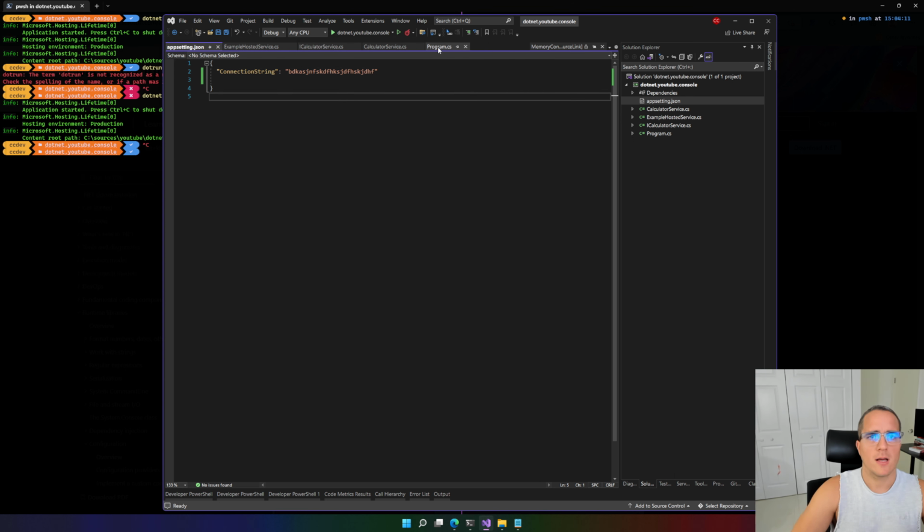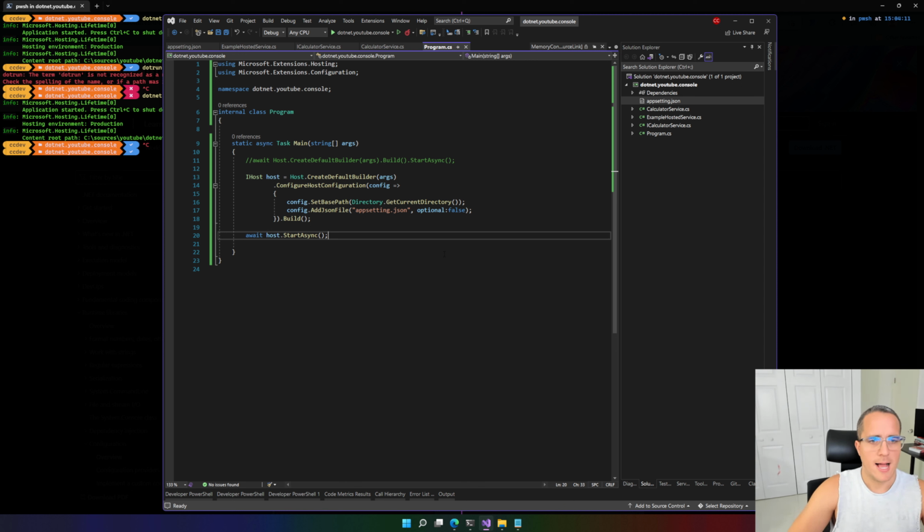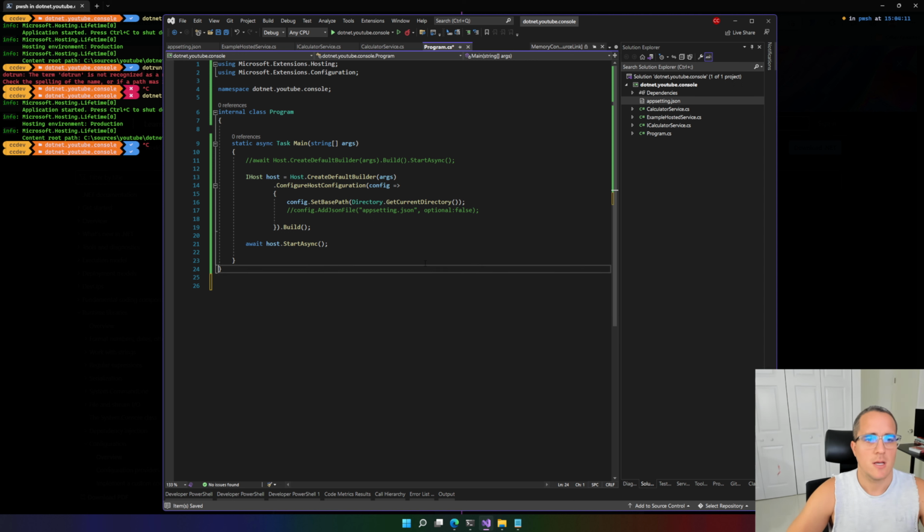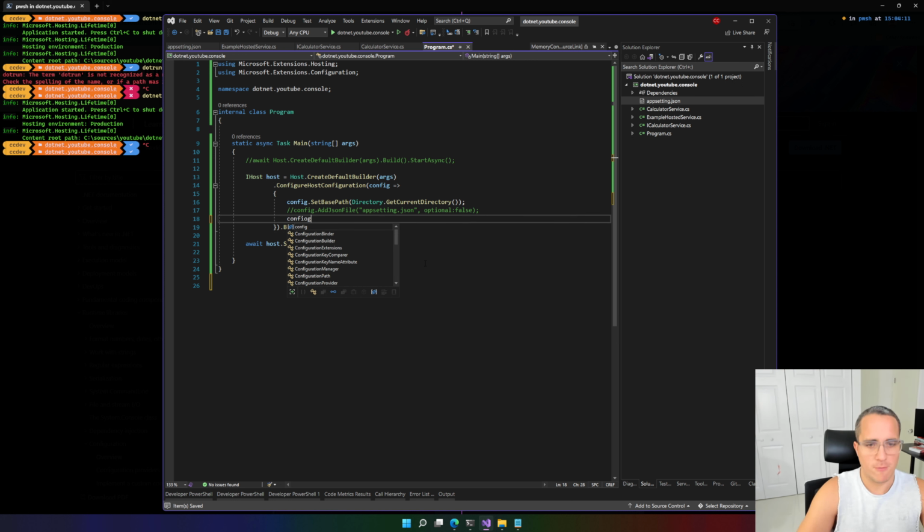So having said that, I think this is fine. So config, the other pretty cool things config has that we can use is config dot add environment variable.